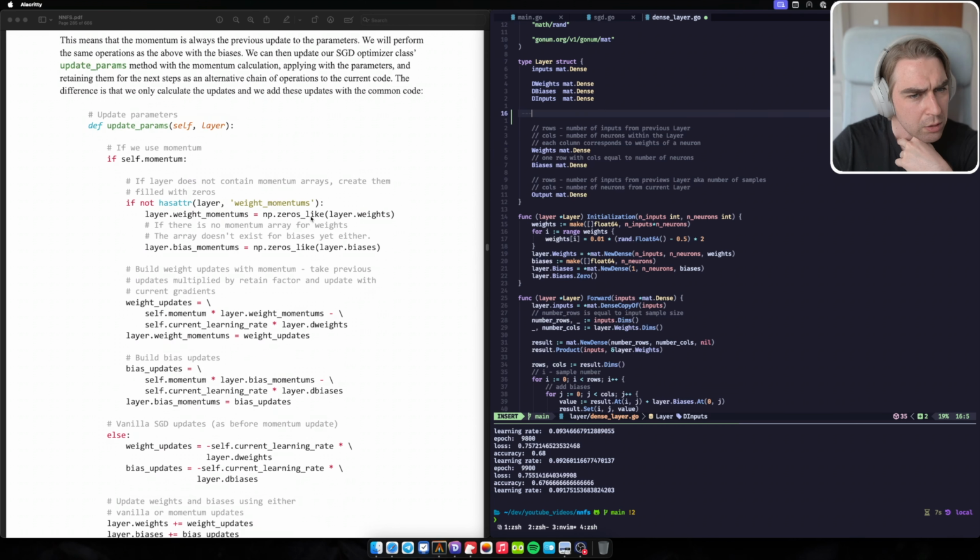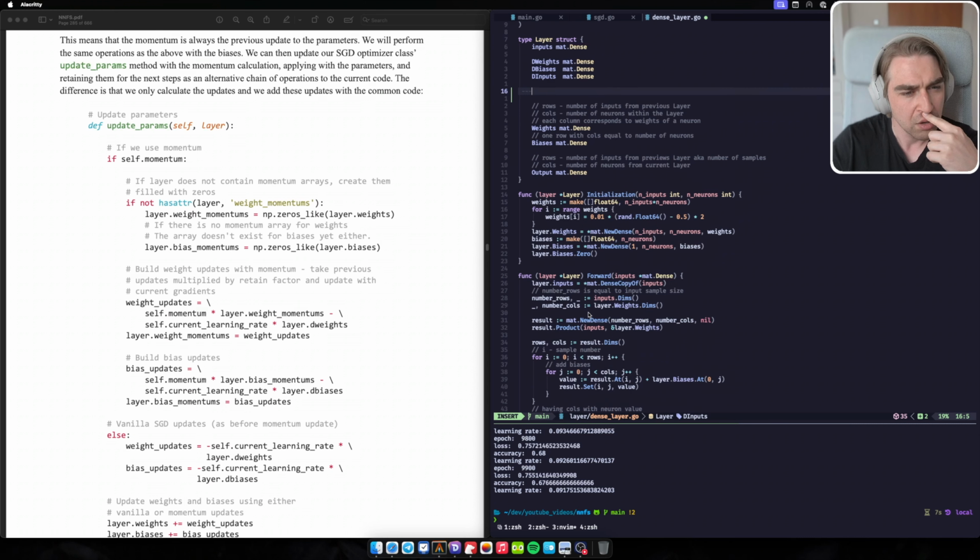We initialize, then we'll use weight momentum. So we will have the multiplication, current learning rate, again multiplication, and then we will have the subtraction between. So I think it should be better to have it as a math dense.